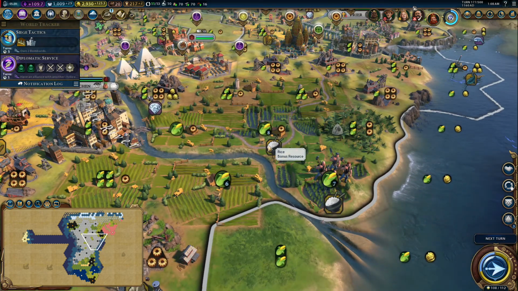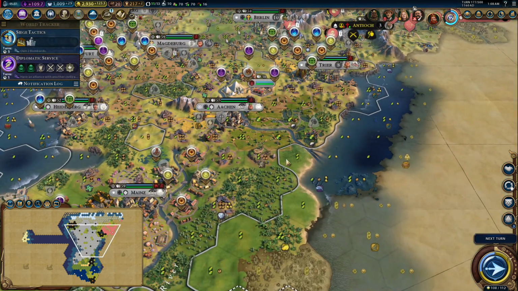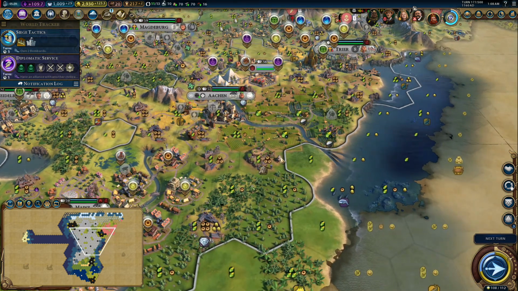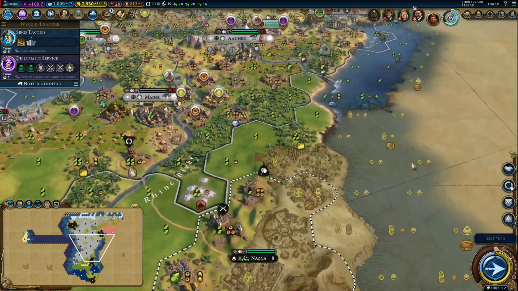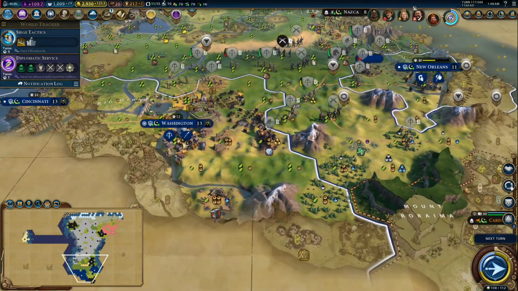See here, this rice, 8 food, 7 food, 6 food. This is because of adjacency bonus for farms. And also for flood, it has been flooded, so it has extra fertility. Okay, next turn.